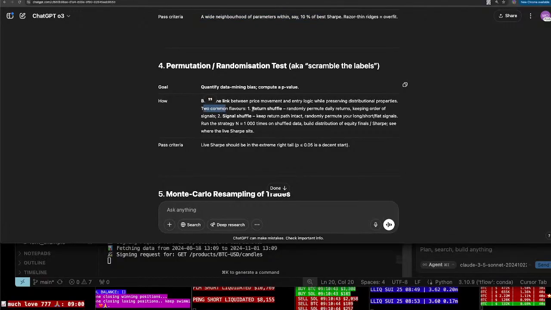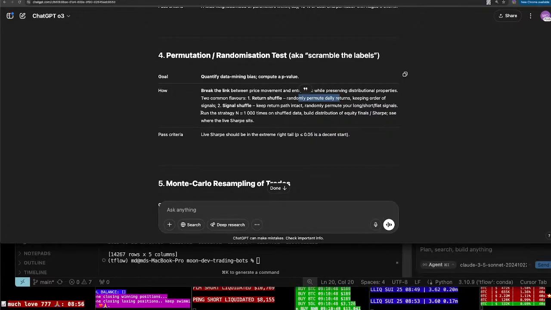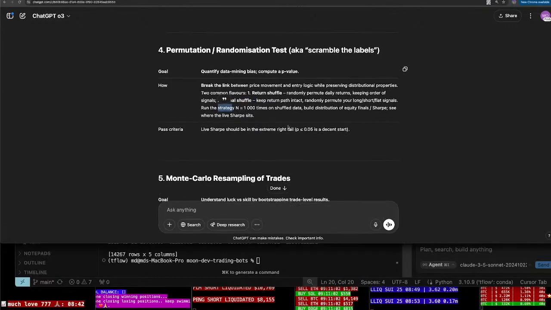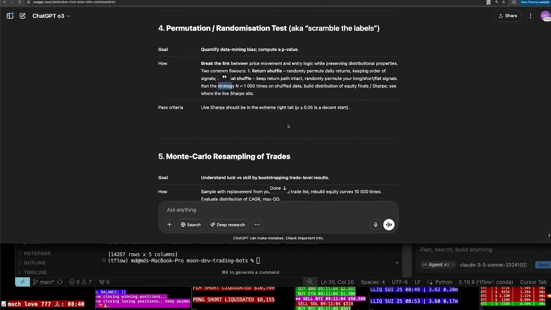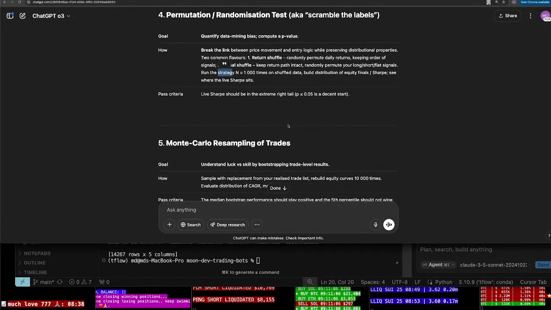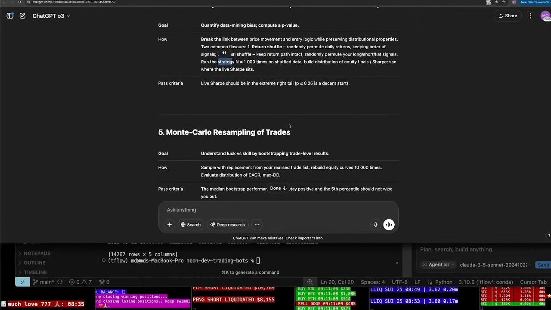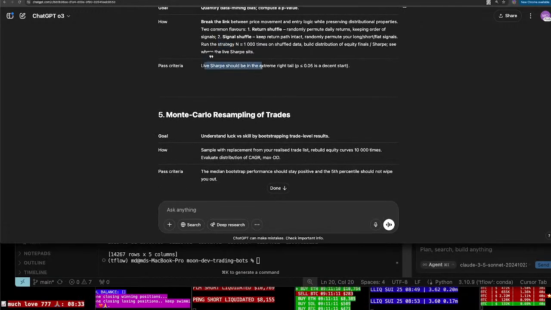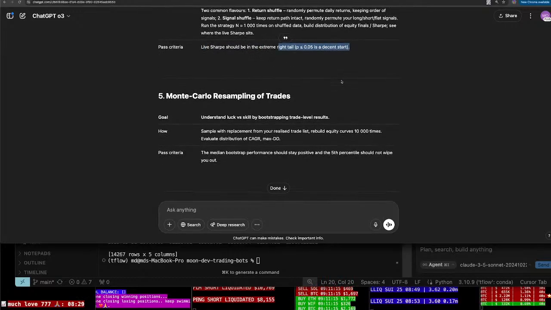Two common flavors: return shuffle, randomly permute daily returns; signal shuffle, keep return path intact, randomly permute your long, short, flat signals. Run the strategy n equals 1,000 times on shuffled data, build distribution of final equity, Sharpe, see where the Sharpe sits. Live Sharpe should be in the extreme right tail, 0.05.